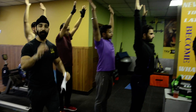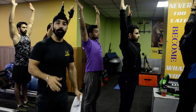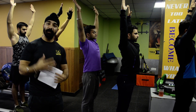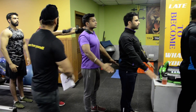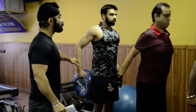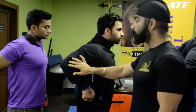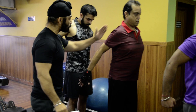Now we move to the extension form, which is precisely what happens in a bar dip — elbow extension combined with shoulder movement. We'll reach the maximum shoulder extension level the human body can do and decide whether this exercise should be done, and if so, what range is appropriate. Everyone, bring the shoulder down, join the scapula, and take your arm as far back as you can. That is the shoulder extension range of the human body — you can see they are at their maximum.